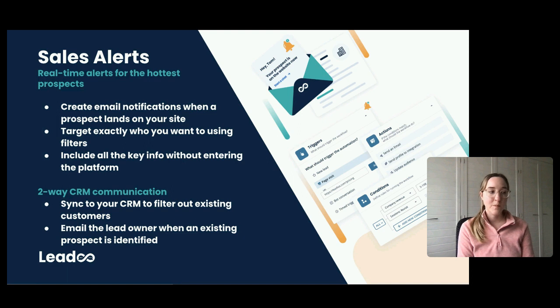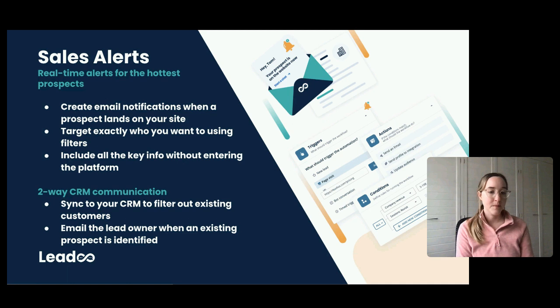And we will cover slightly the two-way integration at the end. It is a wee bit more complicated, so we can have calls offline on this if needed, but just to highlight, outside of the emails, we can create a two-way sync. So we'll stick with the HubSpot example. If people are in certain stages of the pipeline in your HubSpot account, we'll be able to identify that they've come back on the site.